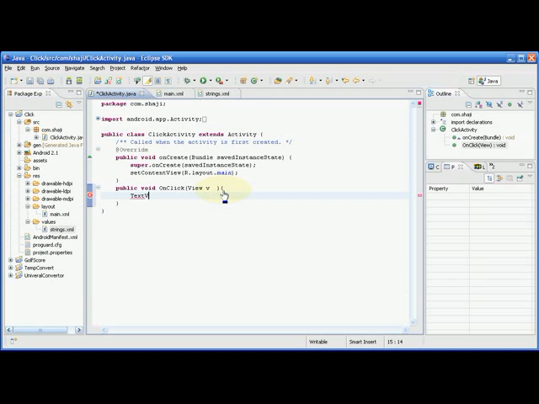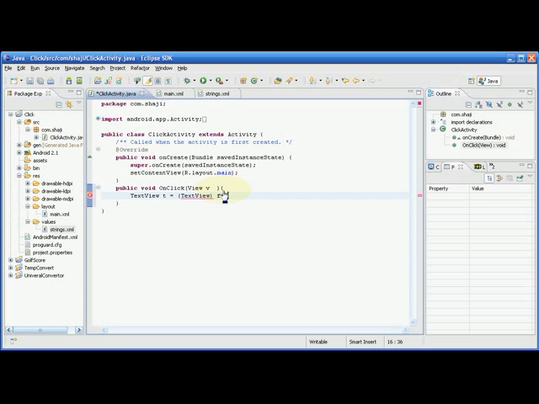TextView t equal to TextView. So it's a typecasting from the resource item into the TextView object. So typecasting, and how to find it?